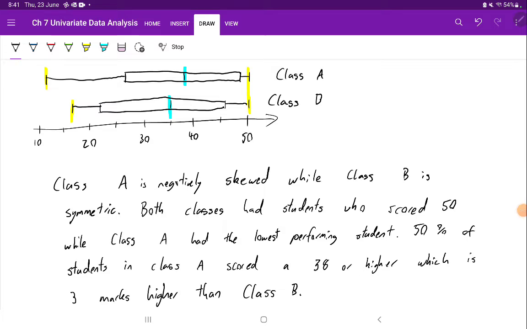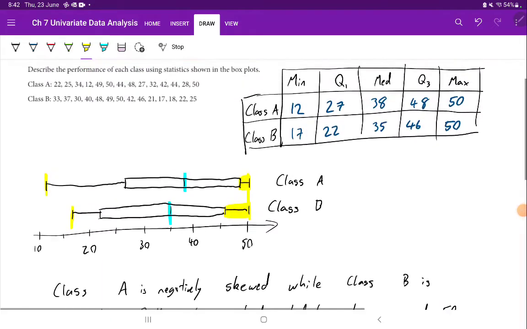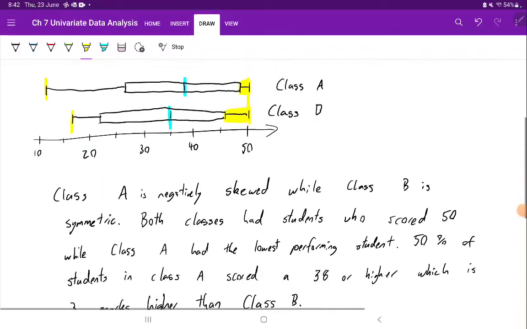I think a really telling part about this is where you can see a really big difference between a same quartile between two data sets. And the one that's standing out for me at the moment is the upper quartile, this last quartile section, so the upper 25%. And you can see that the upper 25% of Class A are performing really, really strongly. They're all getting, we can find Q3, a 48 or above. Alrighty. So all of that looks pretty good.